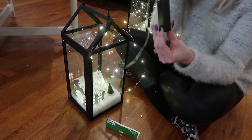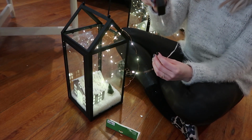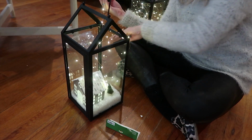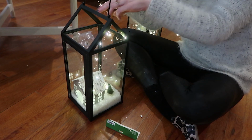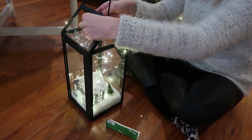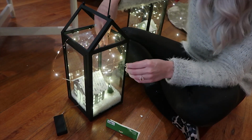And like this, so this has a battery pack on it. So what I'm going to do, depending on where I put this, I'm probably going to face the back of it towards a space where you can hide this, because I'm not sure how she did it on that Pinterest blog, because I did not read all the way through it, but I think she probably just set it behind the lantern. And then I'm gonna put that out the back and then just kind of rearrange these.